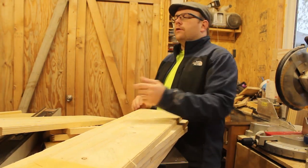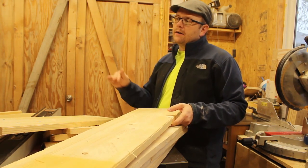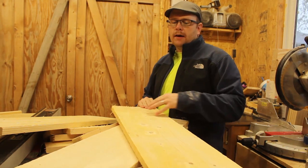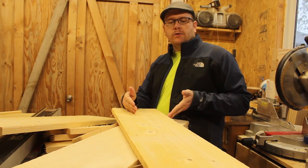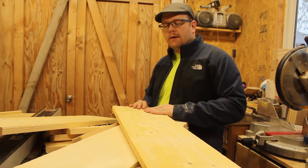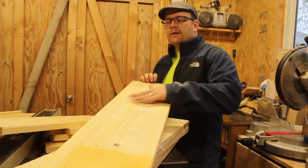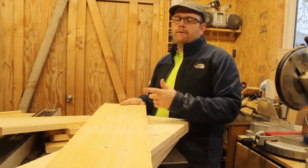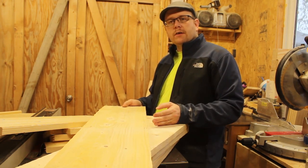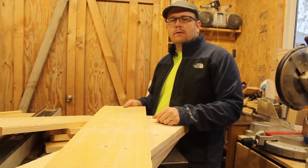Or I could take the guard off my jointer and pass what material would make it through the jointer, and then use a piece of melamine that's exactly the 6-inch width of the jointer blade and have the board ride on that melamine as it goes through the planer, and that would make it parallel to the jointed part. And then once the opposite edge is flat, I can flip it over and finish off the jointed edge. I'm going to go that route just because I think it'll give me a better result. I know it may not make sense right now what I just explained, but hopefully by watching what I do, it'll become more clear to you.